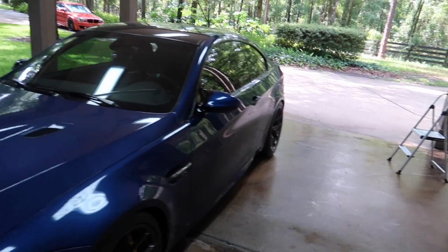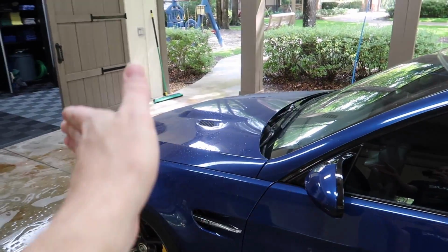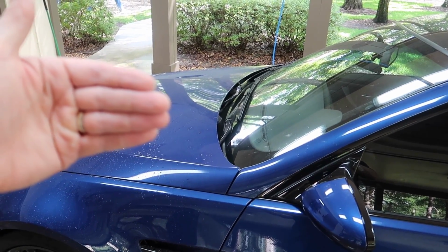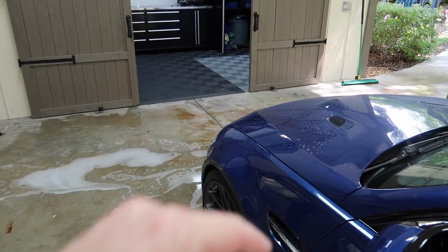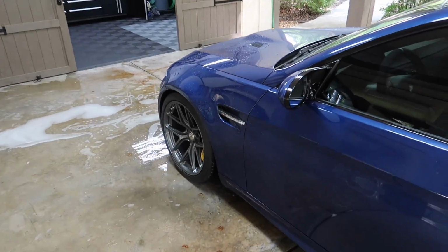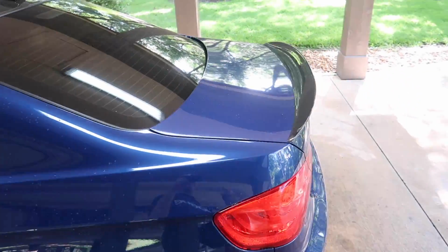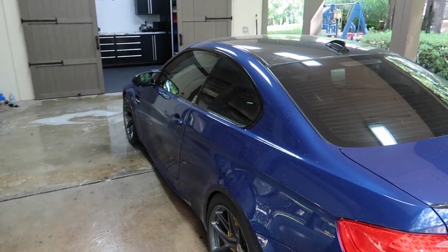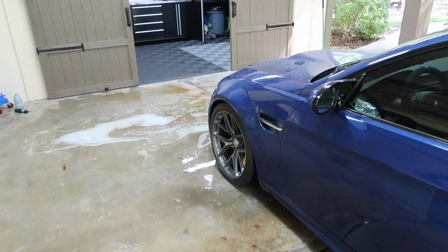I love this idea that Dylan gave me about washing against the grain, right? So bugs and dirt come this way and embed themselves in the paint. So theoretically, if I use my pressure wash and spray that way, it should help, I guess, dislodge as much dirt as possible. So I always wash from front to back. I'm gonna go from back to front, taking my stream this way. I don't know, seems like a smart idea. I don't know how much it's gonna help, but certainly can't hurt.